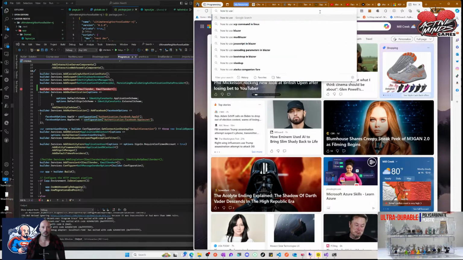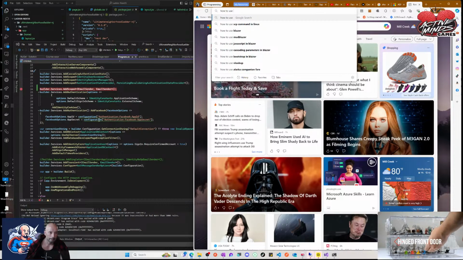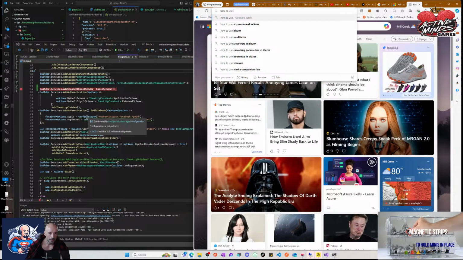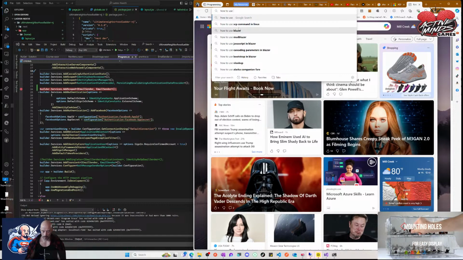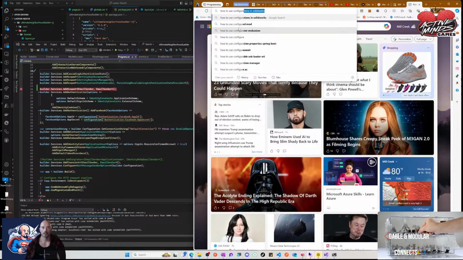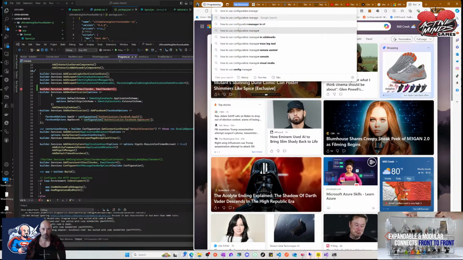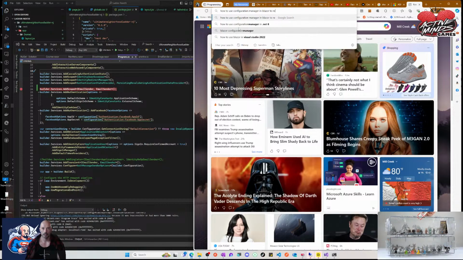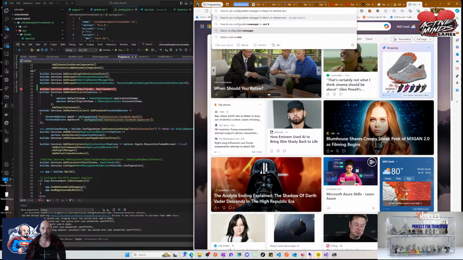How to use, what is it? Configuration Manager. How to use configuration manager in Blazor to retrieve secrets.